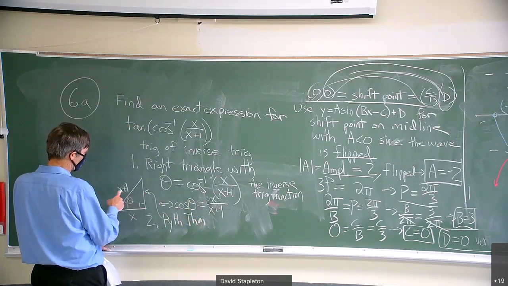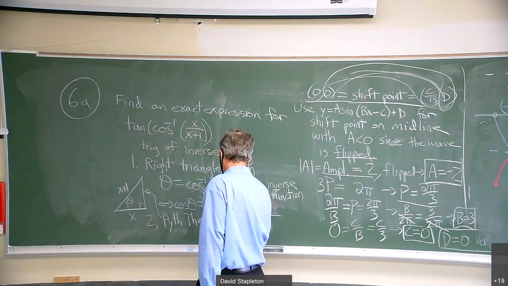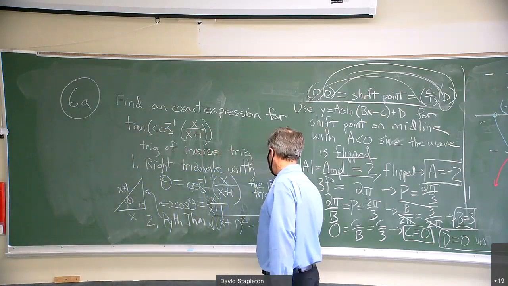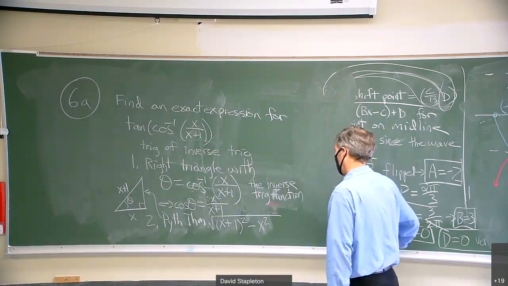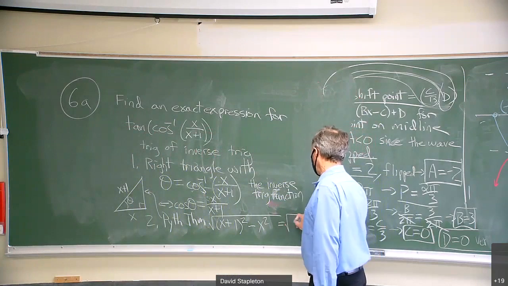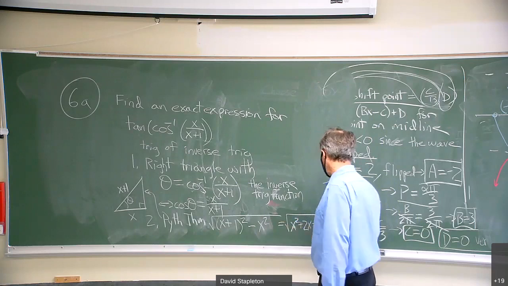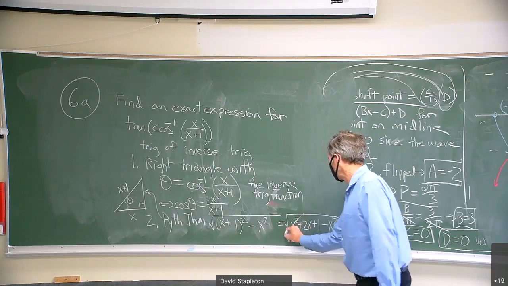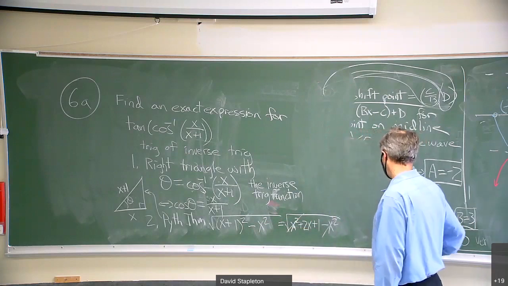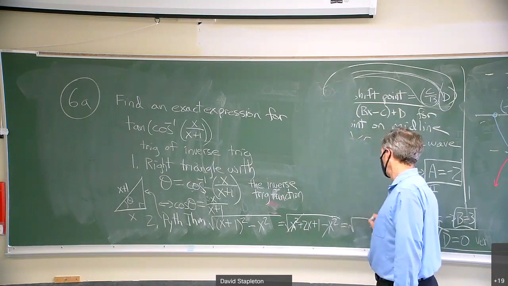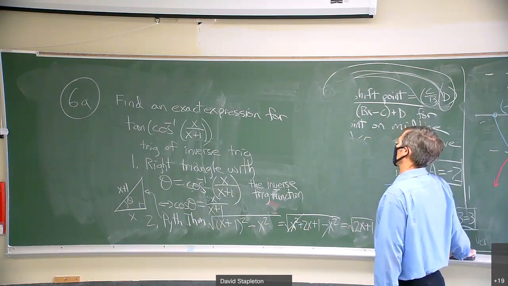Well, it's a leg, so it's the square root of hypotenuse squared minus the other leg squared. Square root of x plus 1 squared minus x squared. And you FOIL it out, we said, and get x squared plus 2x plus 1. Subtract x squared, and the x squared and minus x squared cancel. It's just the square root of 2x plus 1. There's the last side of the triangle. Now we can find any trig function of inverse trig function of x over x plus 1.